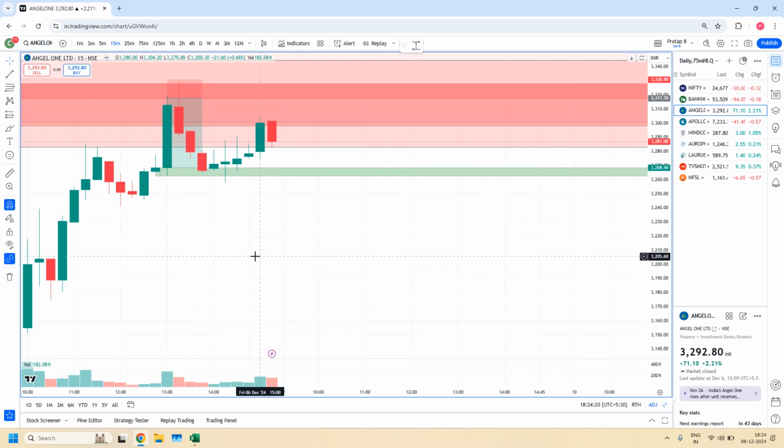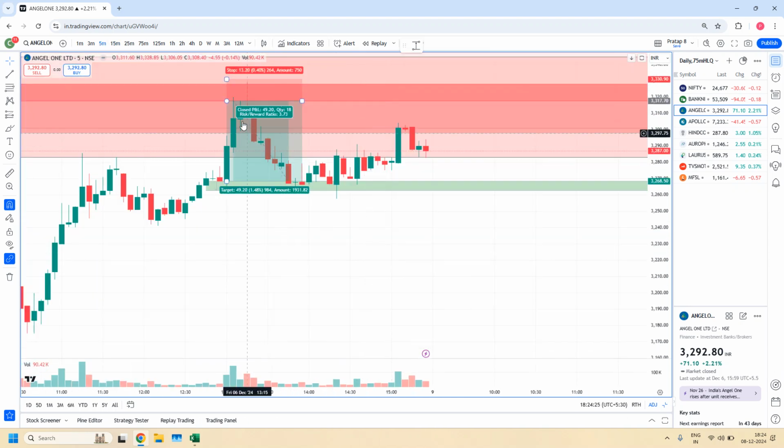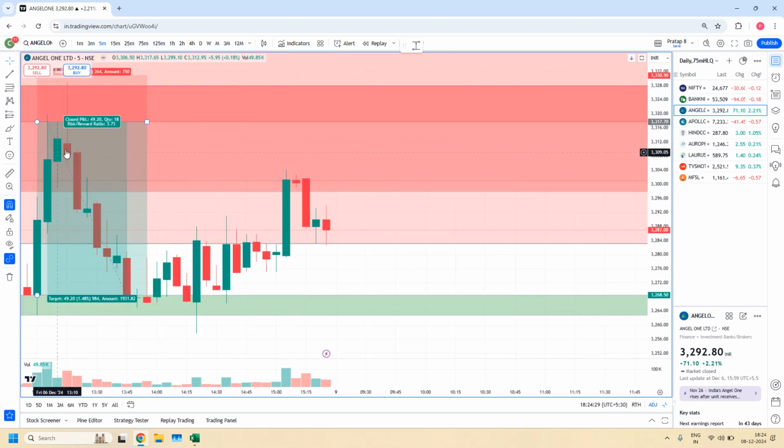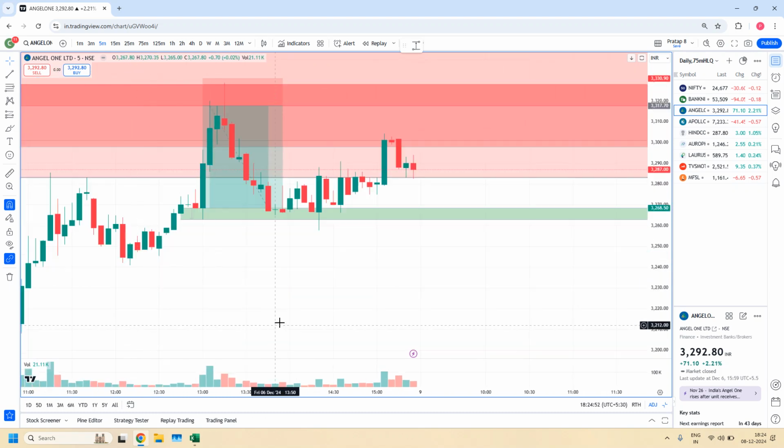Okay, how much profit Angel 1 has given? First of all, when we got the trade at 1 o'clock, on the 15 minutes, 5 minutes candle, we got the trade. Actually, to be honest, in this candle we got the trade. Now prices entered here. After that, they went deep, reached the digital line, slightly pierced, and sharply came down. So 1:05 in the afternoon is the entry, and when it reached the target, it was 1:45. That means within 40 minutes your trade is completed.